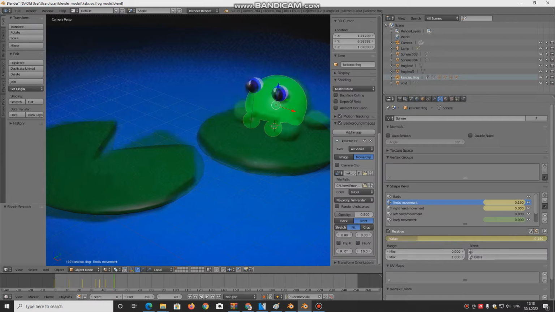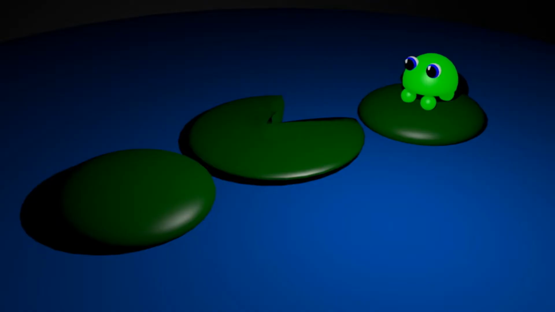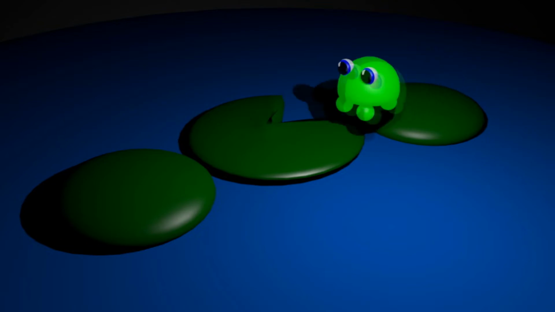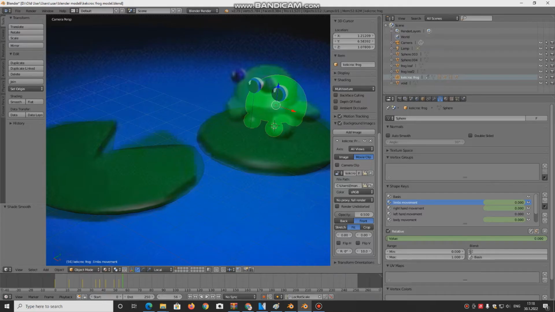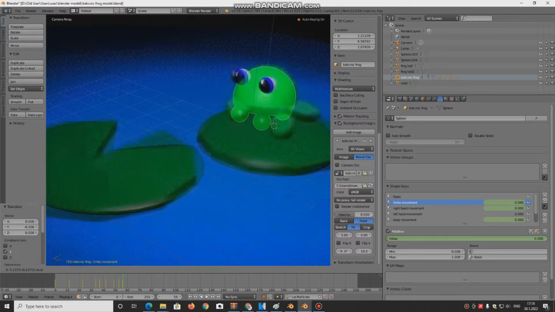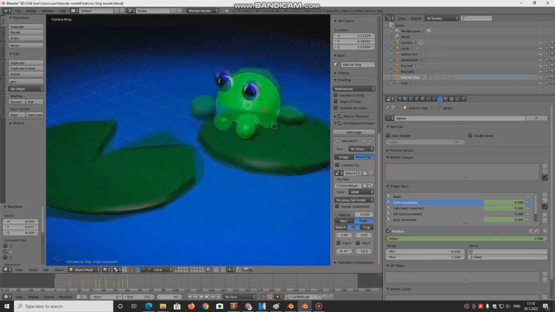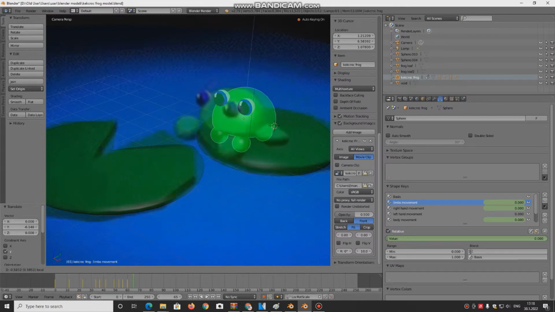I should move the frog to the point where the frog moves, so I can trace it. I should move it where it goes so it can look accurate like it's supposed to.